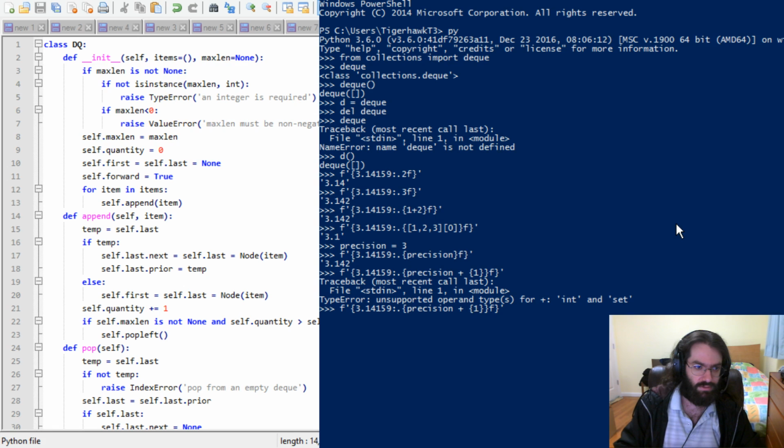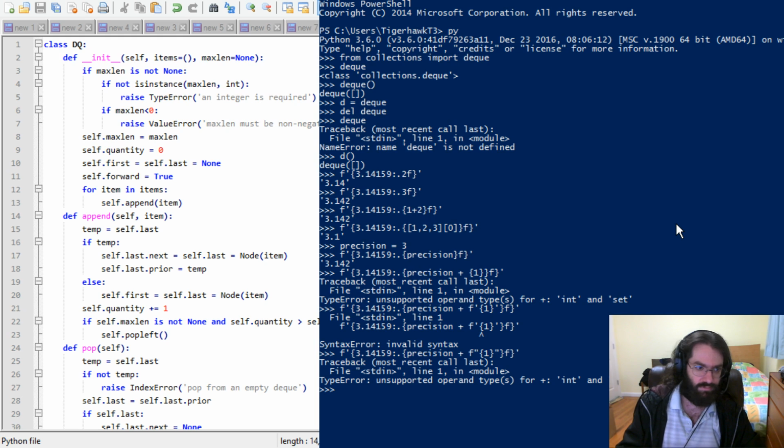Plus, I think it was this that you can't do. Assuming you use the correct, what am I doing? It's one more level that it can't do.